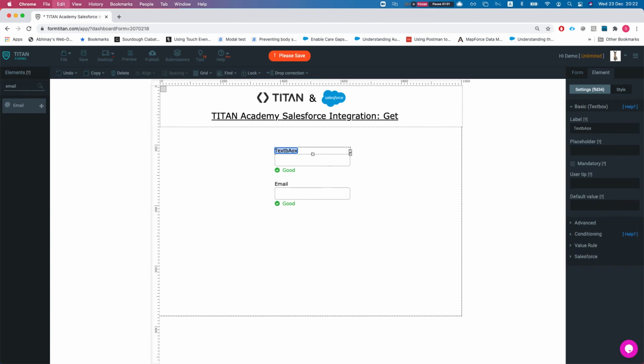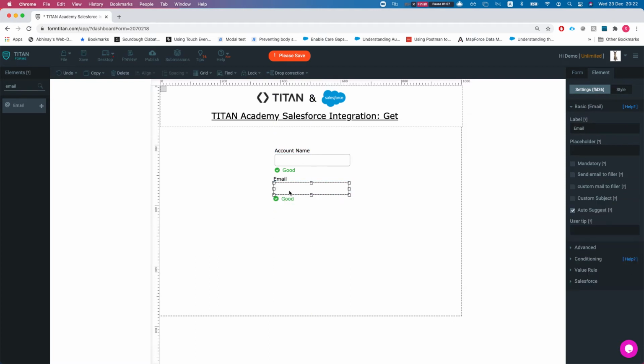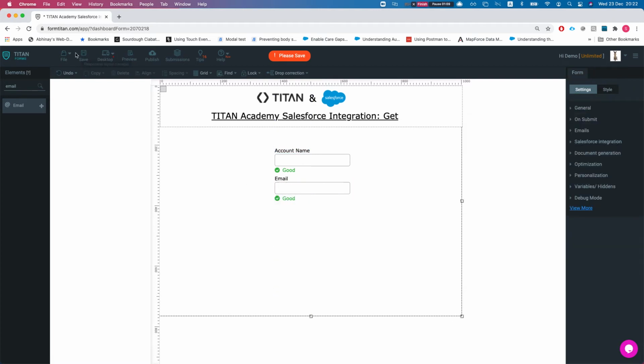Let's name this account name, and let's create our Get. All right, so usually you want to get by a certain parameter. You want to say, get me an account that's equal to an account ID or something of that sort. So let's do this scenario and we'll take it from there.